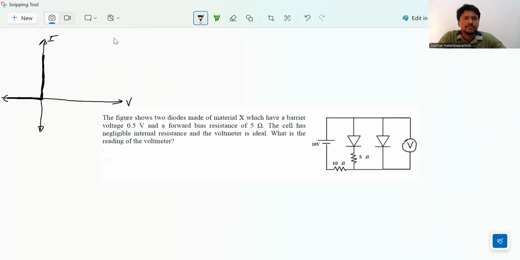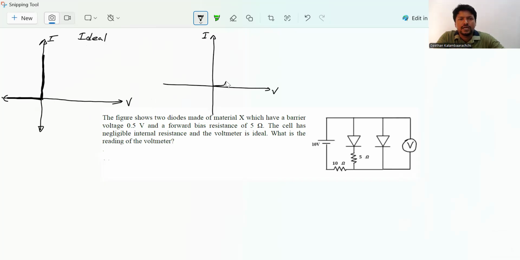And if you take the practical diode, let's take a silicon one. In forward bias, if you give a potential difference of 0.7, the barrier voltage, and then a current begins to flow. And in reverse bias, there's a leakage current and there's a breakdown voltage, or you call it peak inverse voltage. And at peak inverse voltage, it breaks down and a current will flow. So you need to have at least 0.7 volts given in forward bias to send a current through this diode.